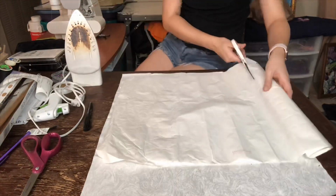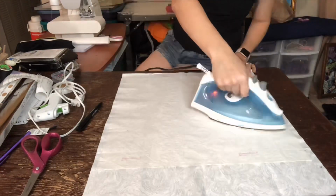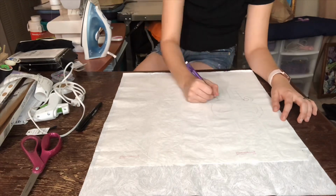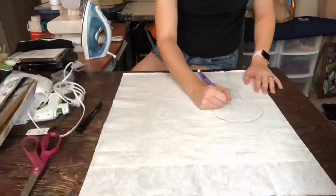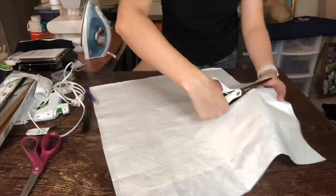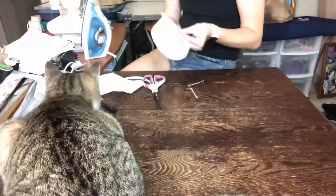You are going to take the tacky side of your Heat and Bond Light and iron it to the back of the fabric. Then you're going to take a pencil and you're going to draw your Punisher logo onto the Heat and Bond. Make sure you draw the mirrored image of it, as it will be flipped when you put it onto your leotard. Then it's time to cut out your Punisher logo. Don't forget to get the eyes.